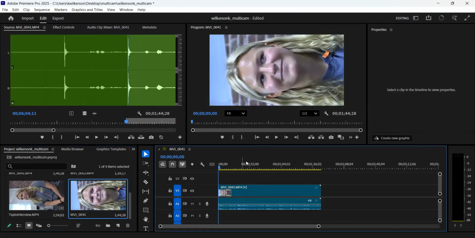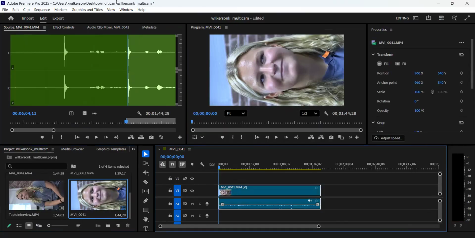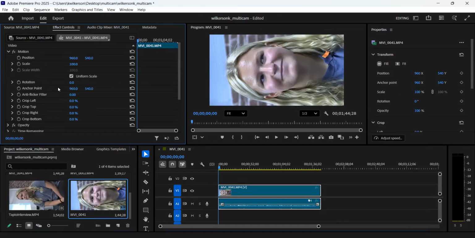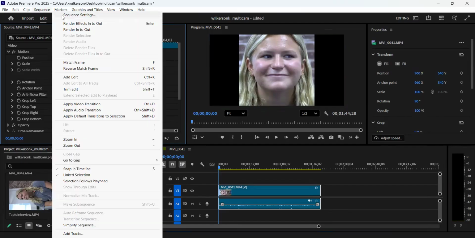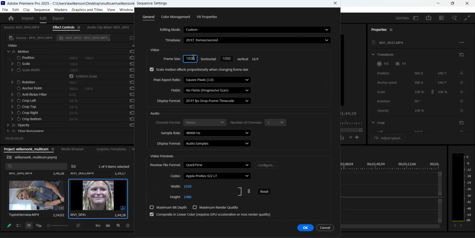Okay. And because this is a vertical reel, obviously you don't have to do this if it's a horizontal reel, I'm going to have to click on this, come up here to Effect Controls, go to Motion, change the rotation to 90. And then don't forget this important step, going to sequence settings, and changing it from 1920 by 1080 to 1080 by 1920.